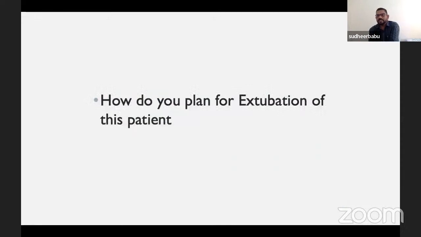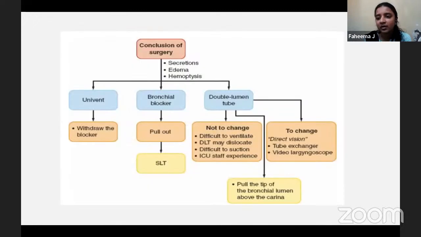So how do you plan for extubation of this patient? For planning extubation, it is based upon the predicted postoperative FEV1. If it is more than 40%, we can extubate the patient on table if the patient is awake, alert, and warm. When FEV1 is between 30 to 40%, we have to look for other parameters like DLCO, VQ, ventilation perfusion, and exercise testing. When the postoperative FEV1 is predicted to be less than 30%, we have to extubate the patient in a staged manner. But if the FEV1 is between 20 to 30, and if there is adequate post-op analgesia like a thoracic epidural, we can think of extubating the patient if other parameters are fine.